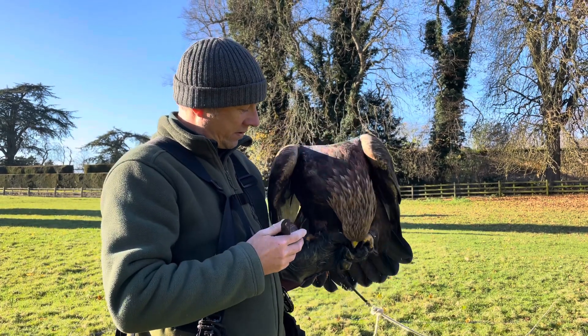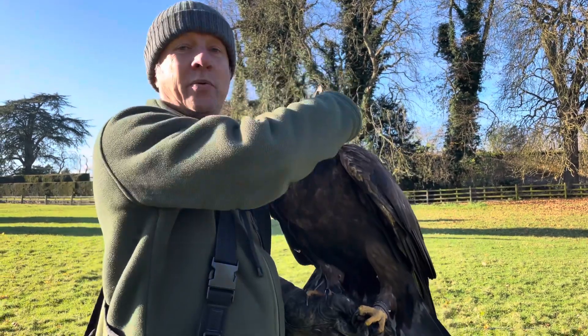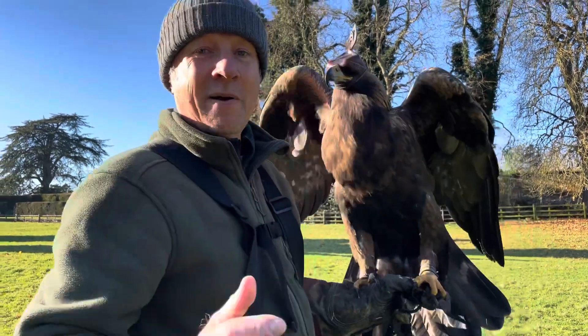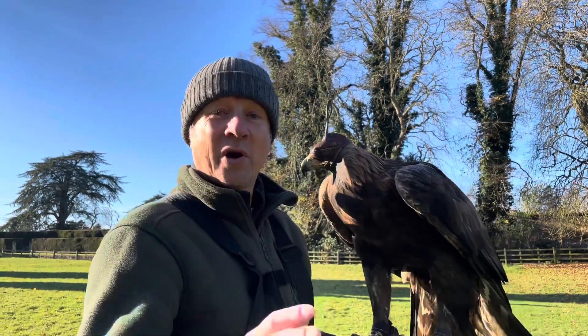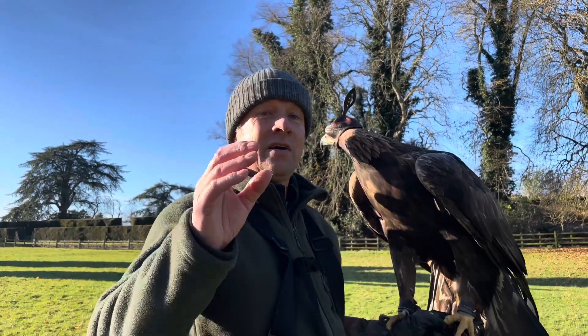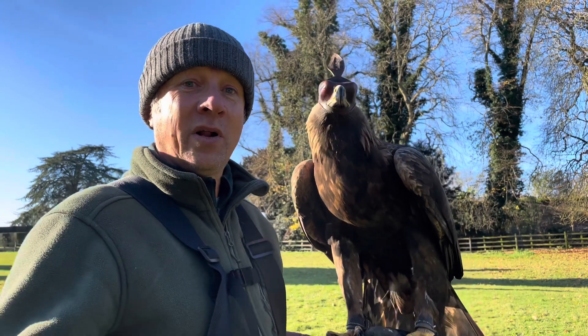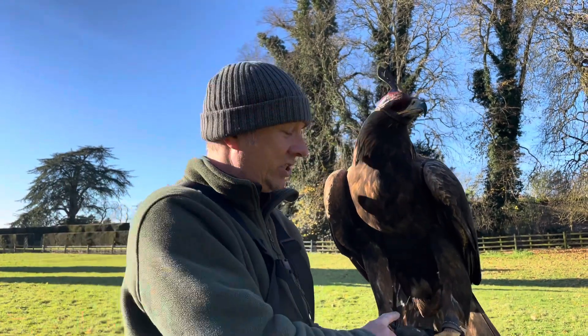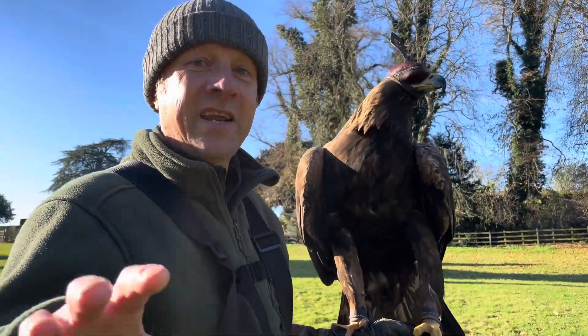Don't pull the food away. Don't tempt your bird back with a rabbit leg and then snatch it away. Get it used to flying for an empty glove — or what it thinks is an empty glove, maybe it is, maybe it isn't — or just show it what it's going to have. With golden eagles, if they see the food, let them eat it all, and then you won't get any silly grabby behaviour hoping to stop you taking their food away.